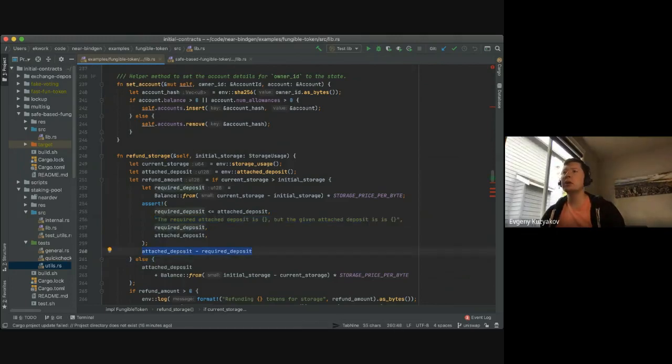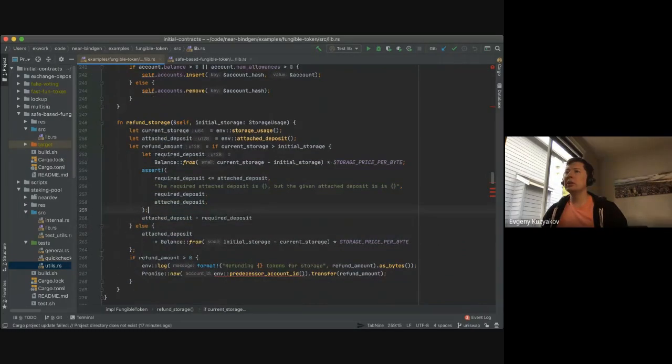Otherwise, we calculate how much you over attached. So let's say you attached 1,000, but you only need 400 for the bytes amount. And then if you attached more, we will refund it to you, to the predecessor, using a transfer.